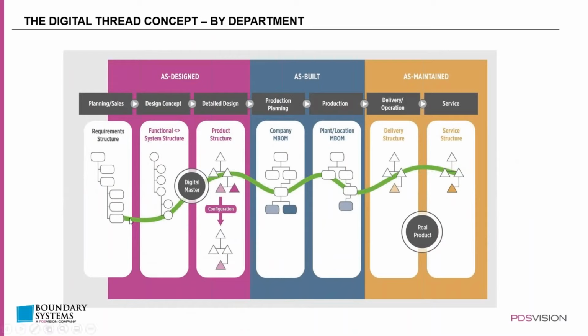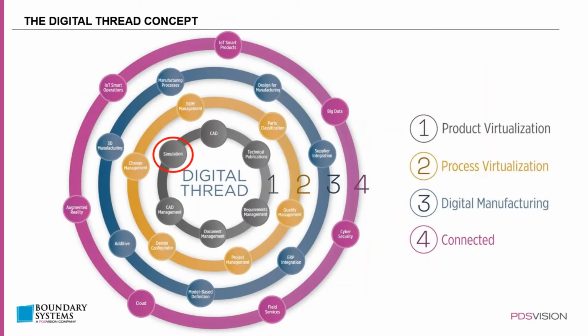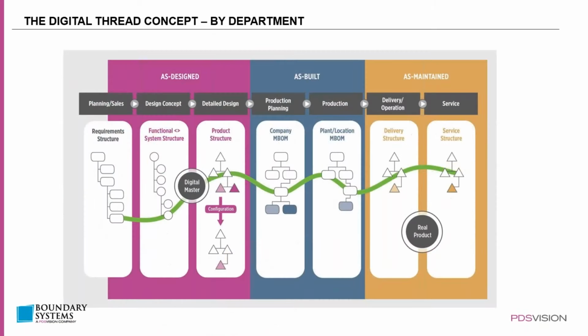To get a more holistic view of what this might mean, here we see a basic conceptualization of a digital thread. The digital thread would be this green line. What we see are some org charts of various departments, and the digital thread is what's going to be connecting and linking them all so that information can flow from department to department. If you're interested in this concept of digital thread, bringing everything in your company into one closed loop, we're going to be having more webinar series discussing this in a more holistic view in the coming months.